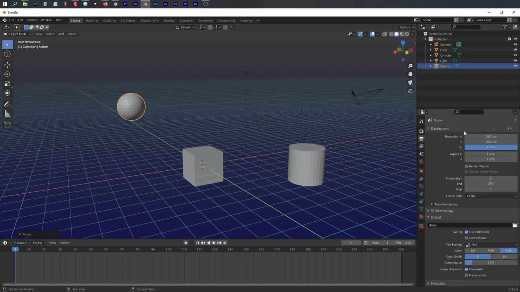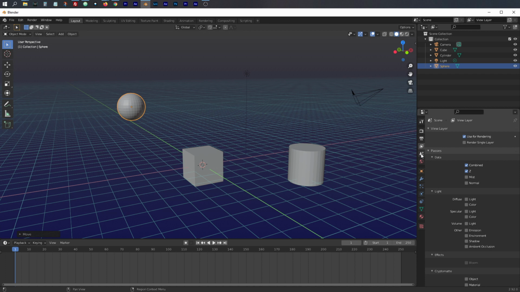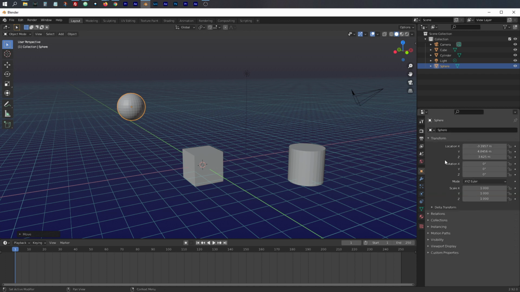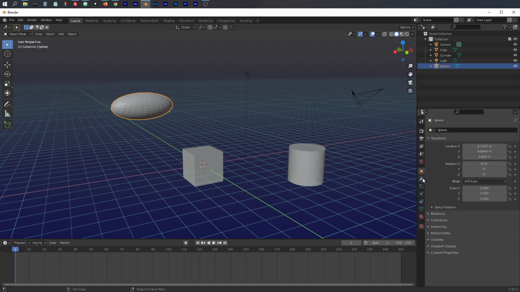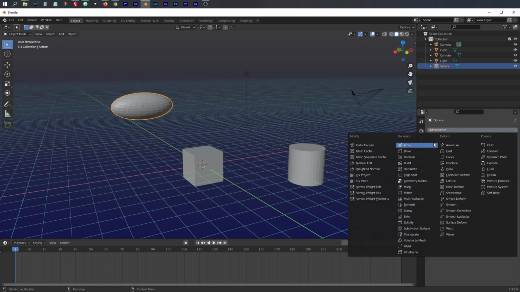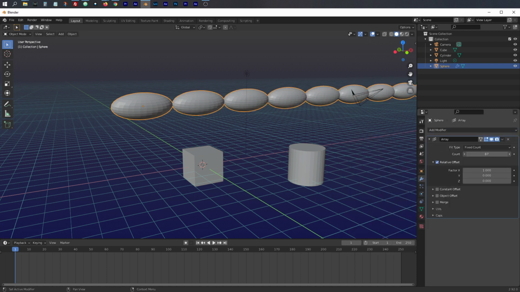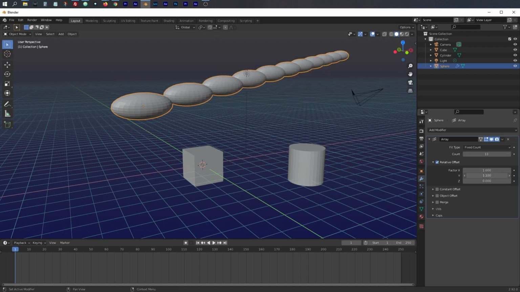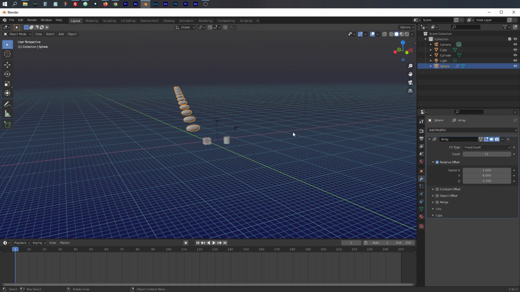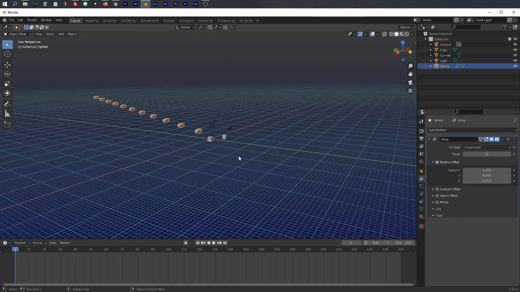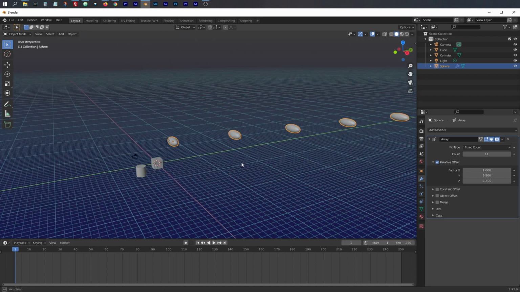Feel free to click around. I know when people get started in software, they think, oh, I don't know what to do, I don't want to click anywhere by accident, but I encourage you, just click around and just read some stuff. Like, what's this? Transform. So I have a sphere and we can transform it. So we can move it around here as well. We can rotate it. It's hard to tell it's rotating. And we can scale it if we want. We can add what's called a modifier. So if we add, say, an array modifier, we up the count, or we can move the offset here and here, and zoom out. Oh, I forgot to tell you that using the scroll wheel will zoom in and out. So there you go. So there's lots of things to click.